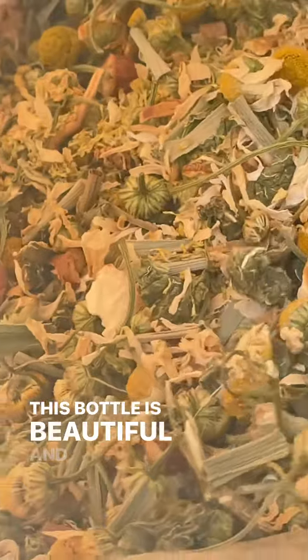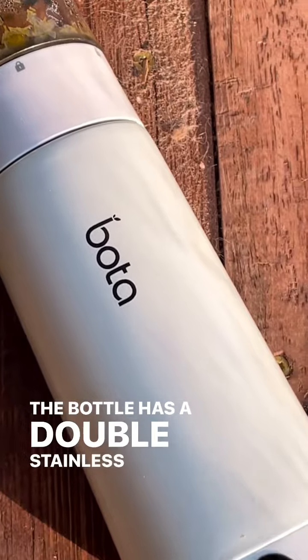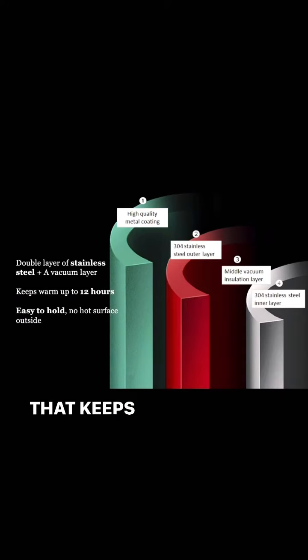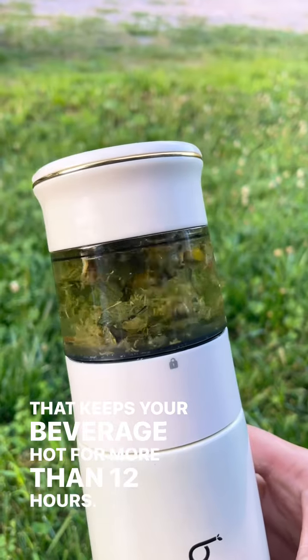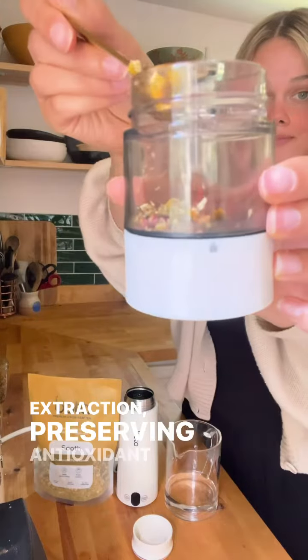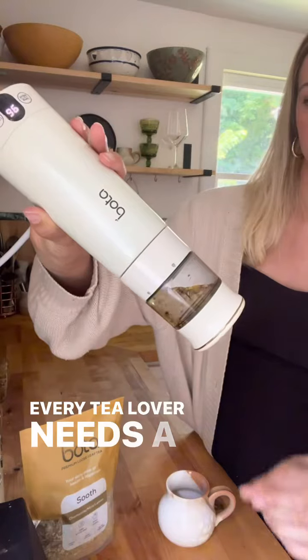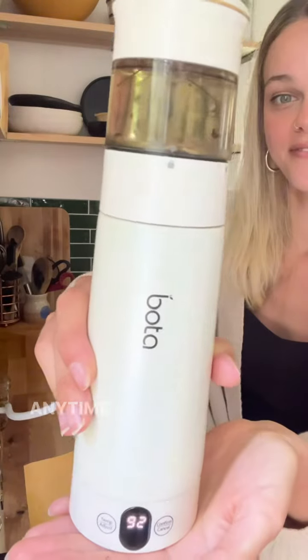This bottle is beautiful and super functional with the ultimate design. The BOTA has a double stainless steel wall plus vacuum wall that keeps your beverage hot for more than 12 hours. Plus, the separate steeping chamber allows for more tea extraction, preserving antioxidants and ensuring a consistent and delicious taste, unlike traditional steeping methods. Every tea lover needs a BOTA to relish their favorite brew anytime, anywhere.